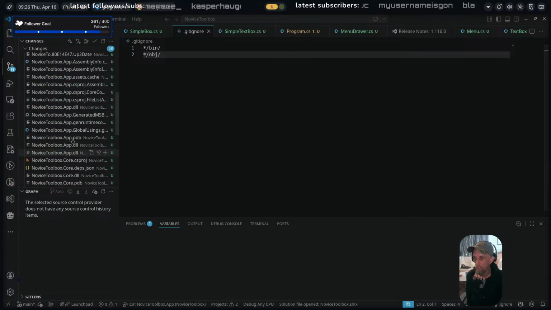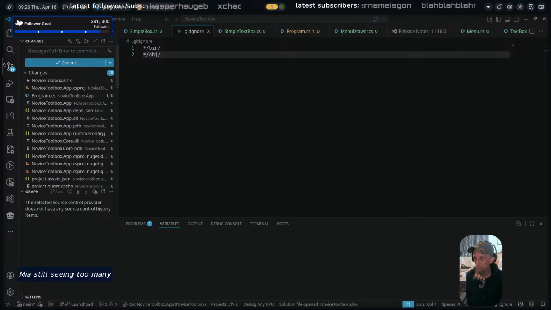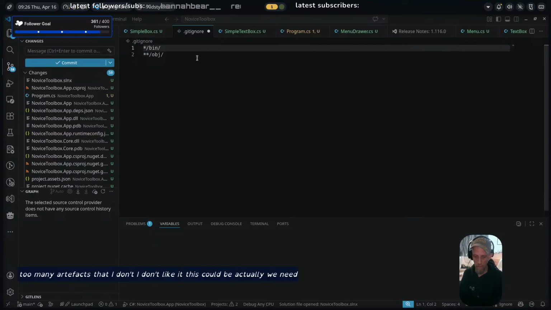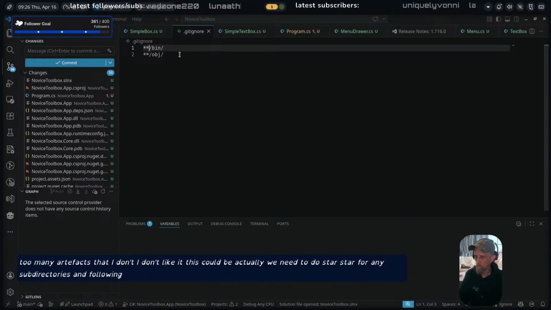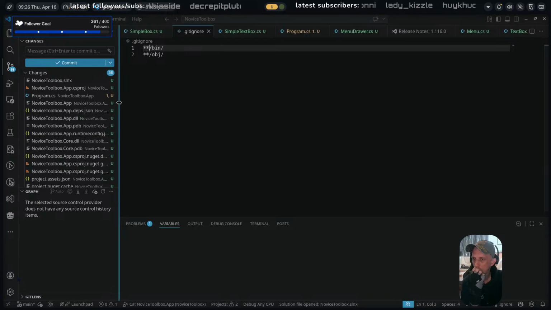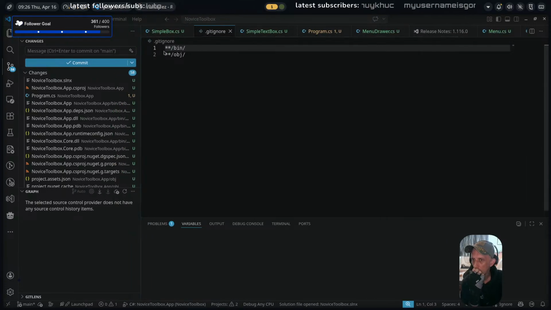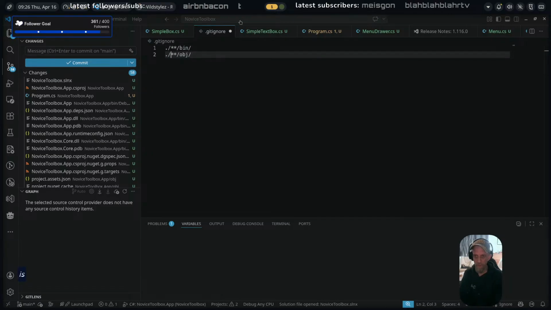You're still seeing too many artifacts there. I don't like it. This could be actually that we need to do star star for any subdirectories and following. No. Is it this? Do we need to actually specify the root path, as it were?